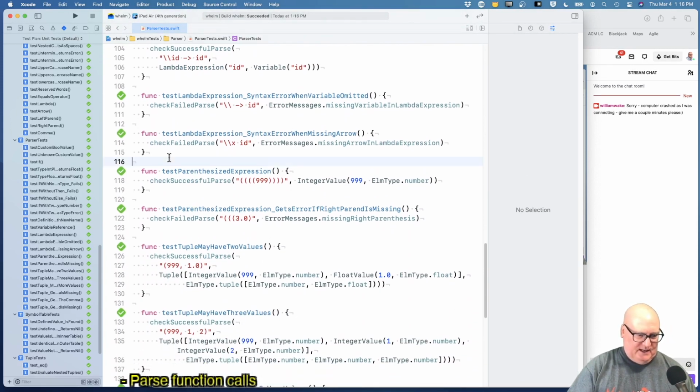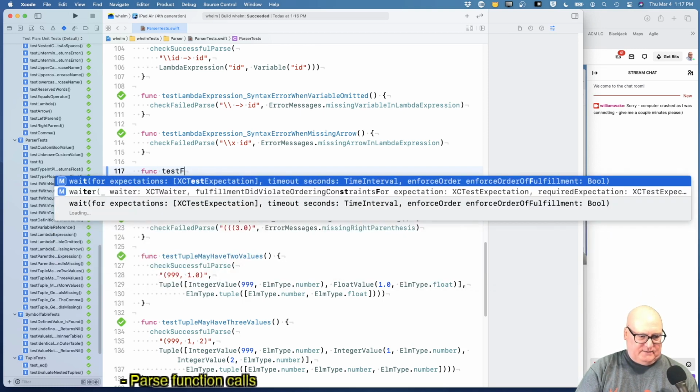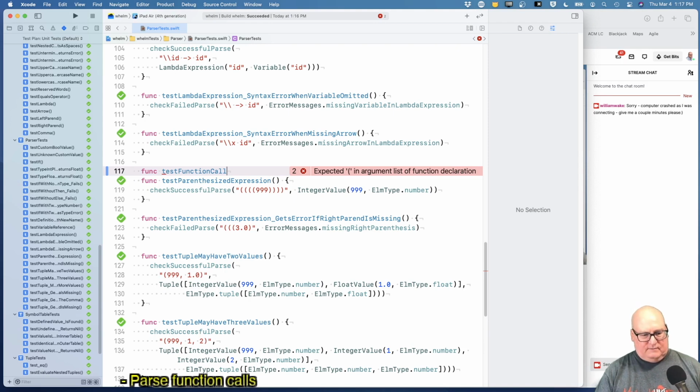So, and even just the parsing of it would be something. So let's try test function call. Well, maybe this is a parser test? Yeah, so we want to get the right expression coming out.